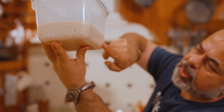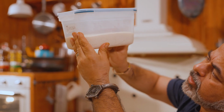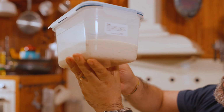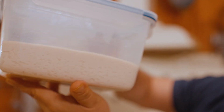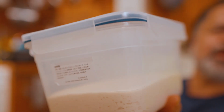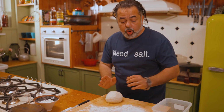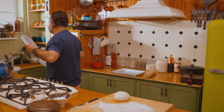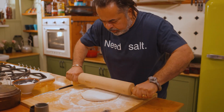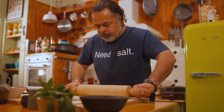And if you go to see, ये देखो, ये जो air bubbles है, हाँ ये पूरी fermentation हो रही है. The longer you put it, yeah, it can go more. Okay, and literally this is almost 3 times the size, so it is definitely ready to roll. Now since we have to roll this into a roll, okay, हमें इसका roll बनाना है, so obviously we're going to need to roll this into a rectangle in order to make a roll. So we are literally going to make this into a nice rectangle.